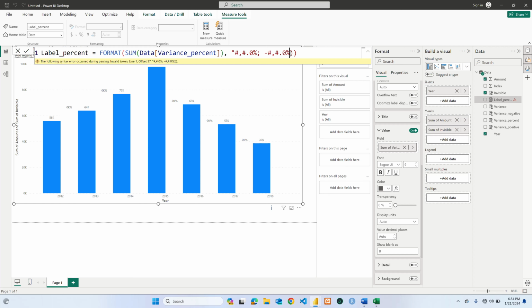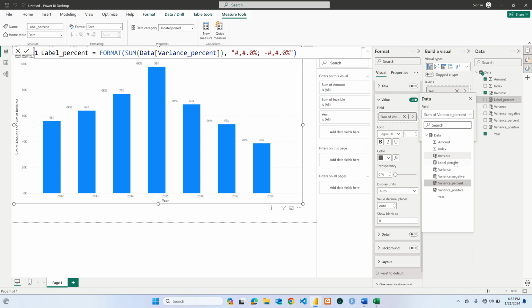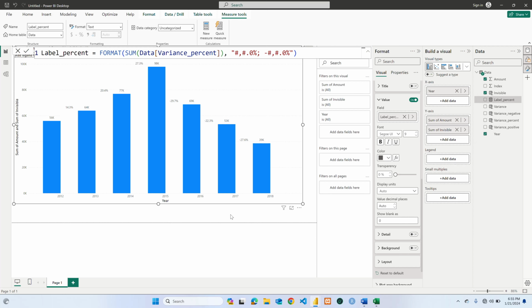Okay, something is wrong. I didn't close my quotes here. So I'm going to come back here and change my field from this to label percentage. So you can see it's properly labeled now.